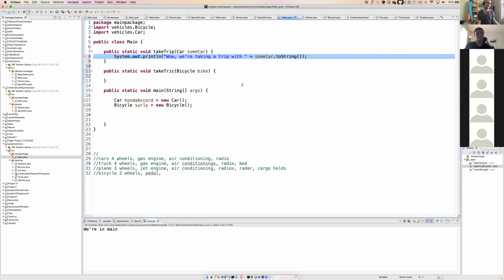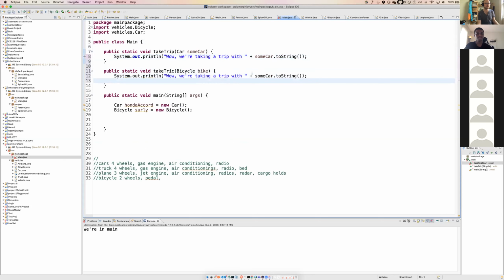And because I'm feeling lazy, I'm going to copy paste this entire string, taking a trip with bike dot toString. And you could, well, you could. Let's do this. Let's say take trip, and I'm going to pass in Honda Accord.